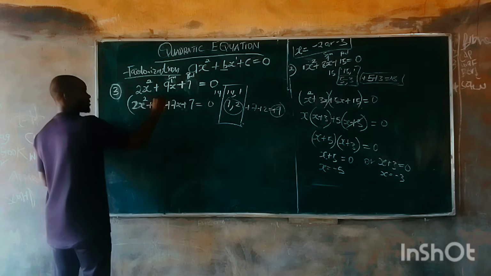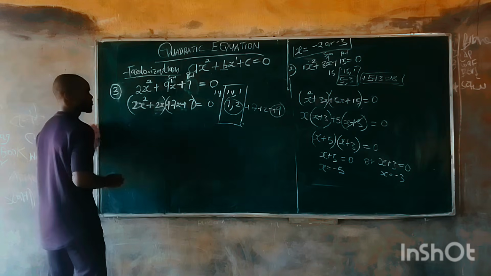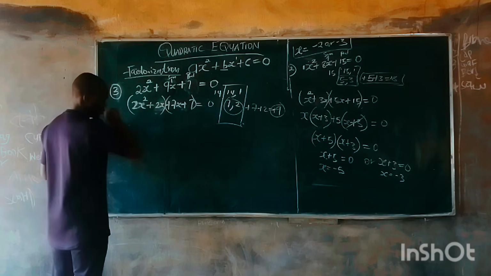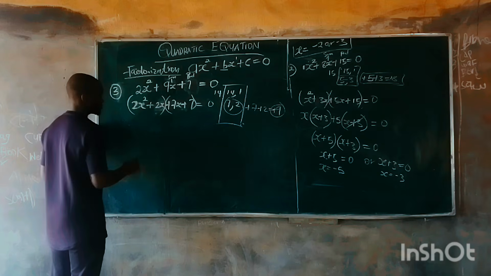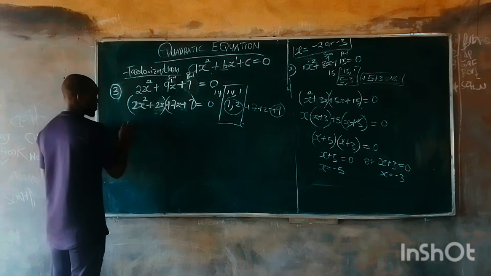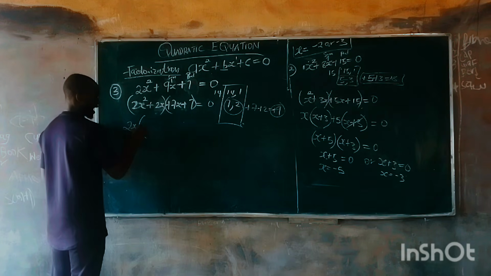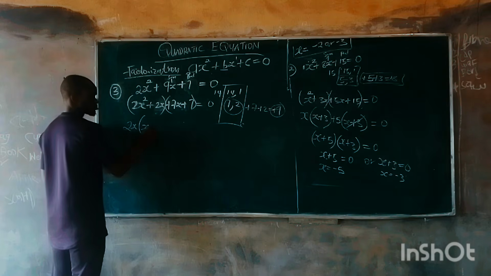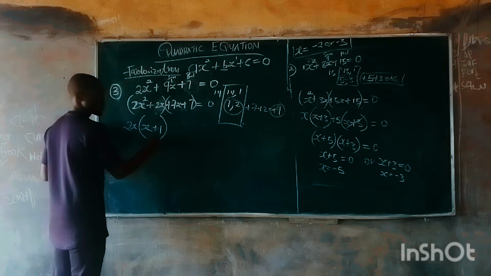Now, we group the bracket into 2. After grouping the bracket into 2, we need to find out what they have in common, or their factor. Now, what do these two values have in common? Both of them have 2x in common. So when we bring out the 2x that they have in common, we open the bracket. 2x squared divided by 2x is going to give us x, plus 2x divided by 2x is going to give us 1. We close our bracket.